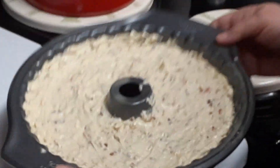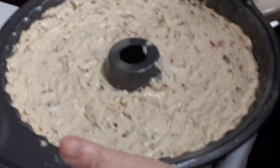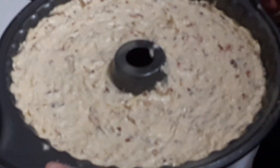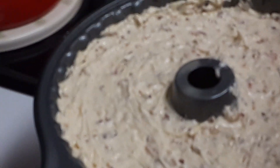Okay everybody, I've got all my flour and goodies mixed up and as you can see the batter is super thick — it takes a little while to get it all mixed up. I've got my bundt pan — you could also bake it in a tube pan. I sprayed it thoroughly with Baker's Joy, got the batter smoothed out, gave it a little tap tap, and we're putting this in a 300-degree preheated oven for about two to two and a half hours.